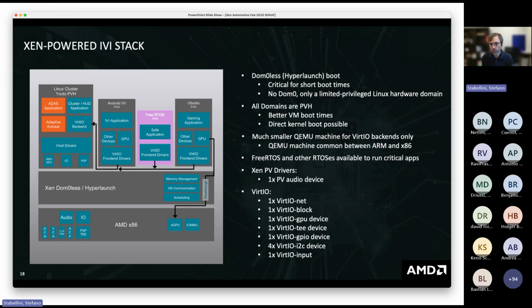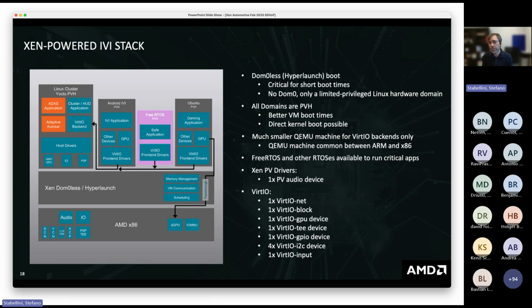XEN does support both PV drivers and VirtIO. You can pick the best for your solution, and we typically use QEMU to provide VirtIO backends, and we vastly improved the way QEMU provides these backends. We created a very, very small QEMU machine. For people not used to working with QEMU, a machine used to mean the thing QEMU is emulating.